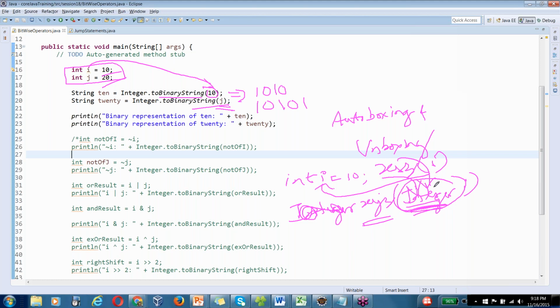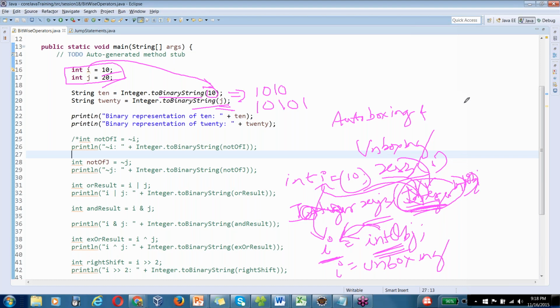That is what is called autoboxing. Unboxing is when I have int i and an Integer object, and I assign the object to i. The value within the object will be unboxed and then assigned to i. That is unboxing.